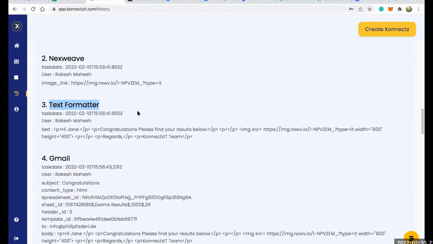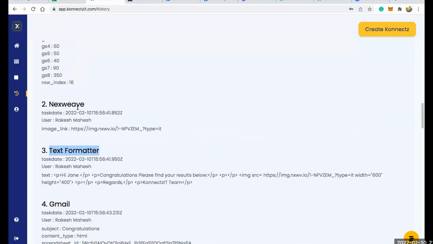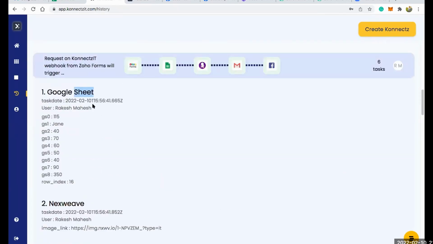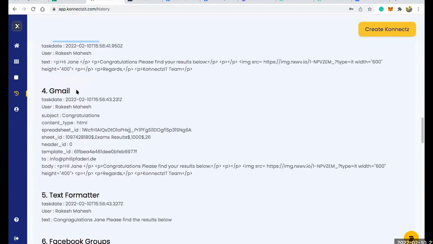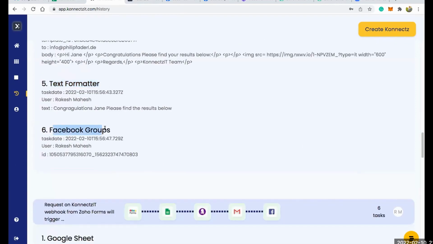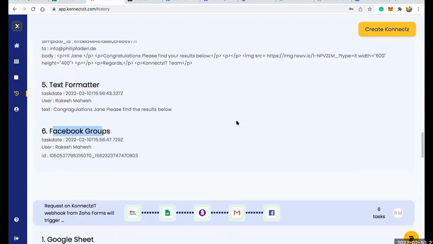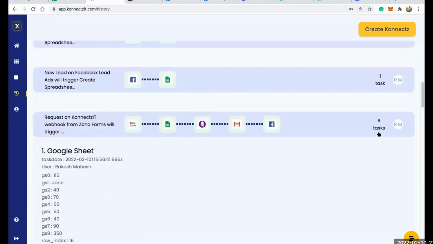This gives us room to add more and more functions to make your use cases more robust, so that's the reason we are charging for internal apps as well. The fourth is Gmail, the fifth is text formatter again, and the sixth is Facebook group. So totally for the second example, you are going to consume 6 tasks. This is how we count the number of tasks.